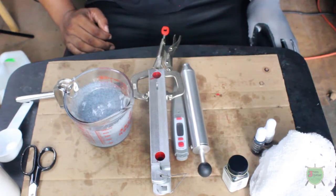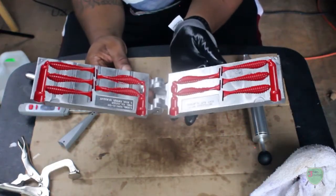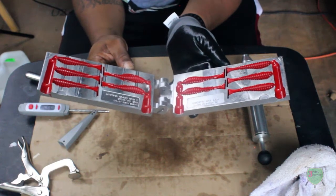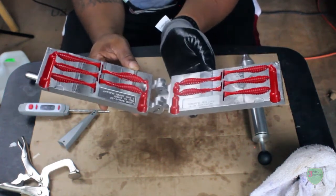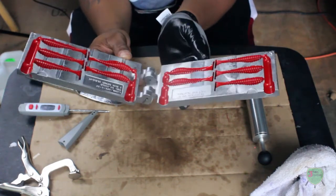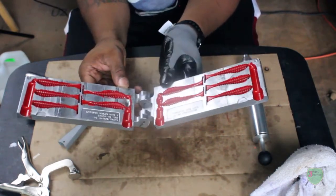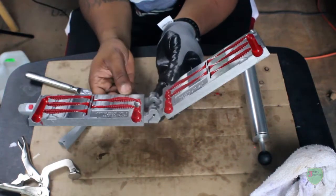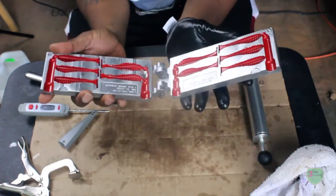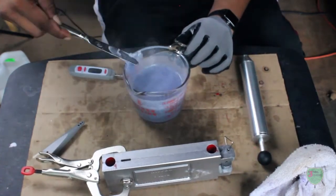Now that I've got a semi-desirable color here, I'm going to go ahead and get it back up to temperature, get it ready to inject. I know you're going to notice the inside of my molds are red. That's because these do-it molds make your baits have a very matte finish where they're not really shiny like how you expect your plastics to be. A quick fix for that is very high temp engine paint or caliper paint — anything that can withstand a lot of heat. This is a 700 red. You basically just mask it off, spray it one or two layers, then peel the masking tape, and when you pump your baits now they come out with a gloss finish and they look really good. Just a little quick tip. Alright, she's ready to inject. Let's see what we get.